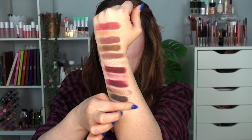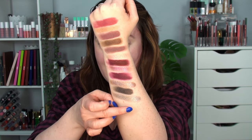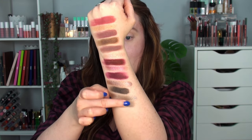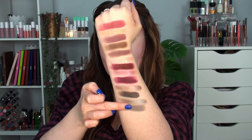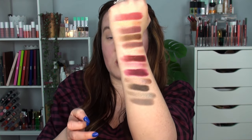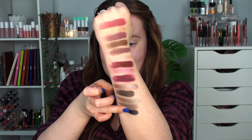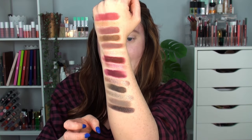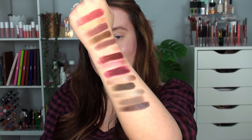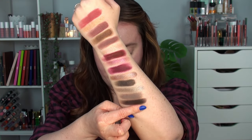To finish off the third row we've got Mini Dress — a straight-up bright silver, really reflective. Then Backstage, a lighter gray tone. On my skin tone I could use that as a transition shade to smoke out another colour. And then Fishnets — a black with pink micro-glitters in it, so as it catches the light it shows up pink, but it is black. Really really pretty.